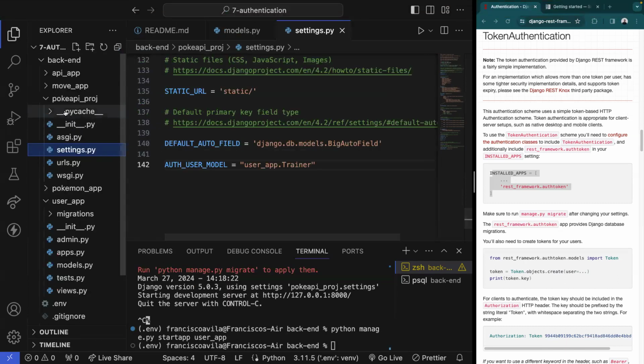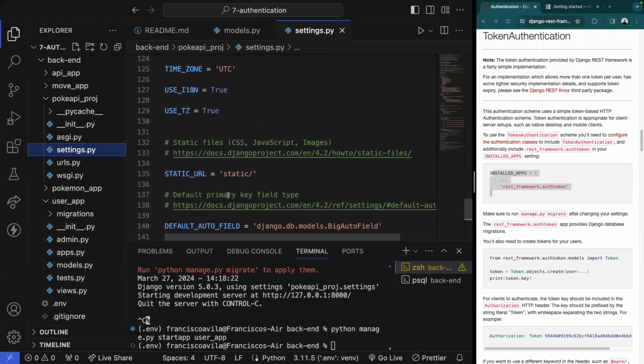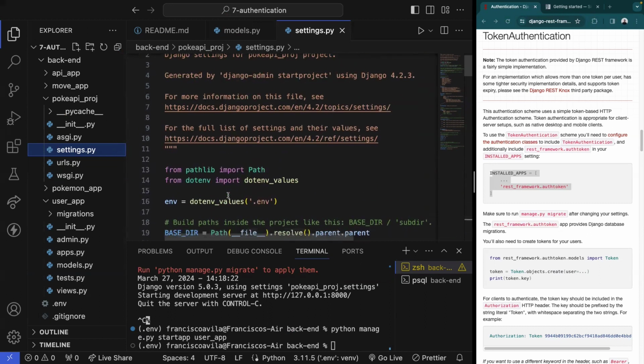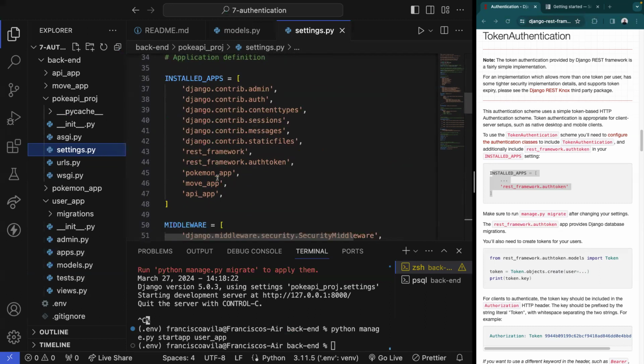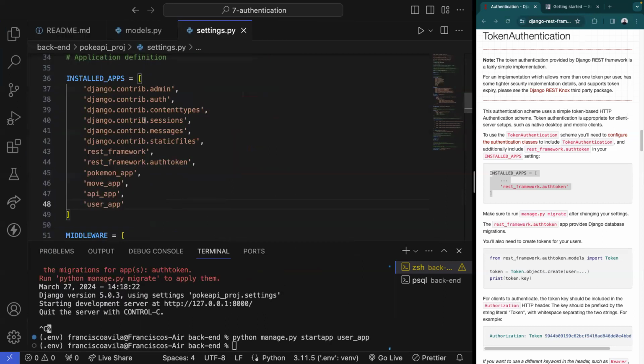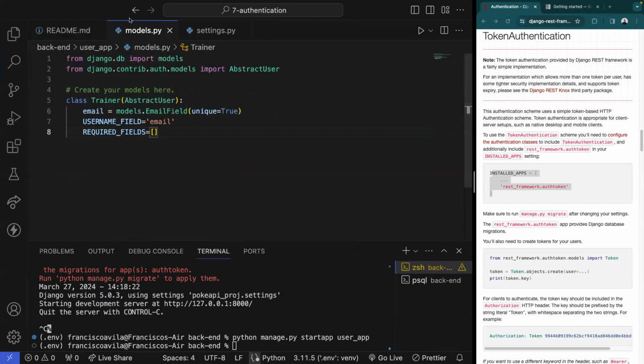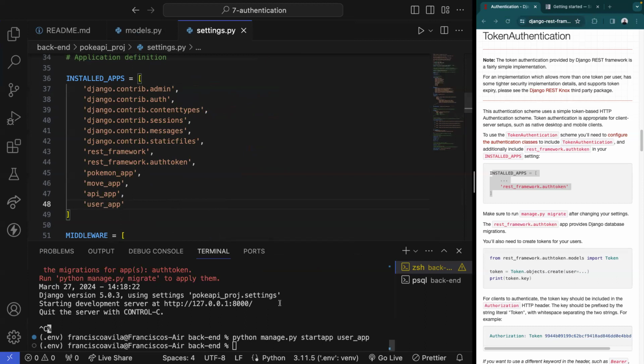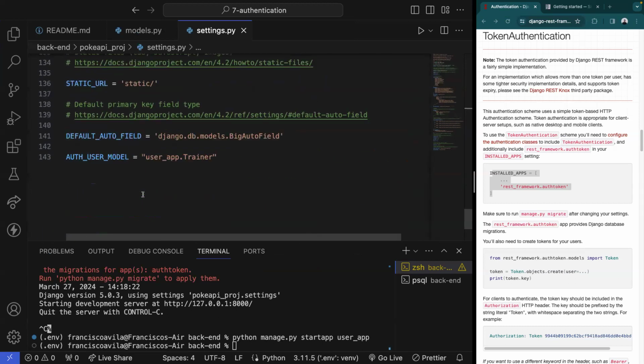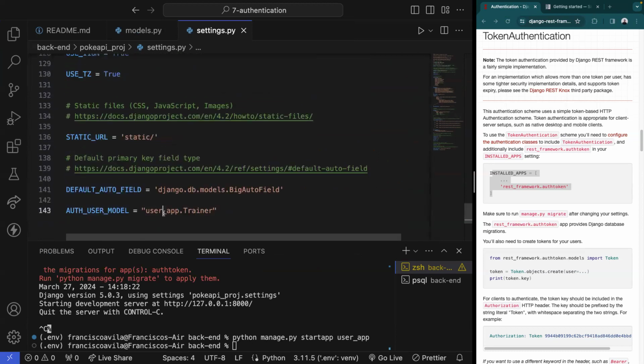All right, so let's make sure that that's correct. User app dot trainer, that's the trainer model that lives within the user app. And if I go to my installed apps, I messed up and I do not have my user app just yet. All right, so there you go. Everything has been made, should be running now. But there's going to be a bit of an issue. And actually, before we run into said issue, let's go ahead and make some fixtures real quick.